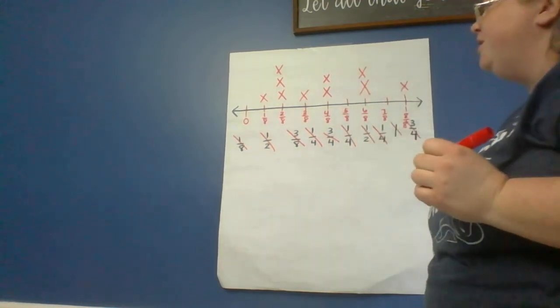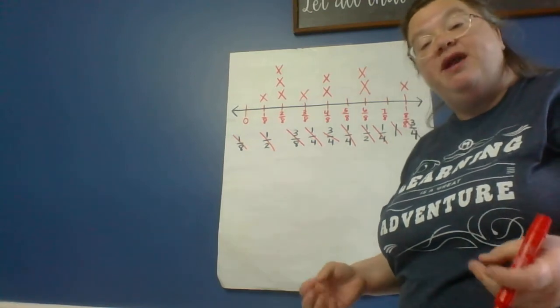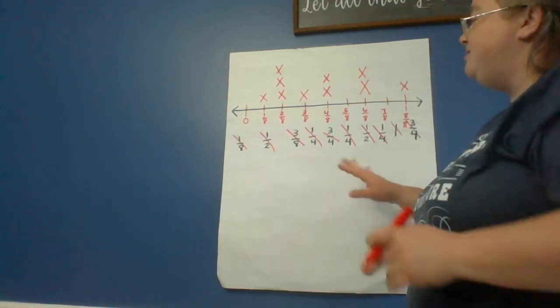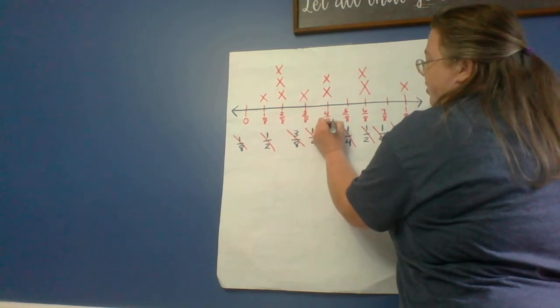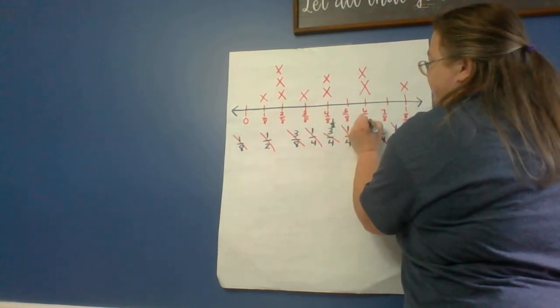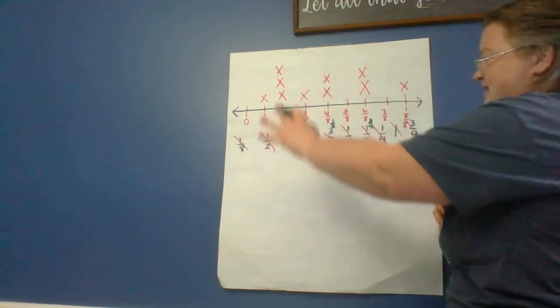Okay? So I have just taken these fractions, I've given them a common denominator of 8, and I've organized them here. So I could go back in, let me grab another color really quickly, and say that this is also the same as 1/2. This is 3/4, and this is 1/4. I know it's a little messy up there. Sorry, guys.